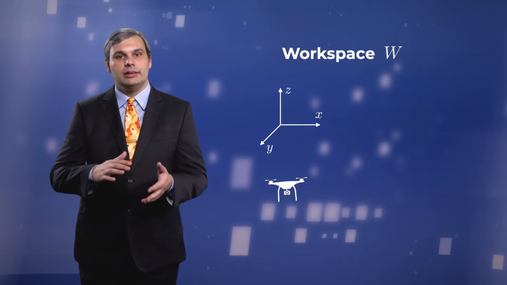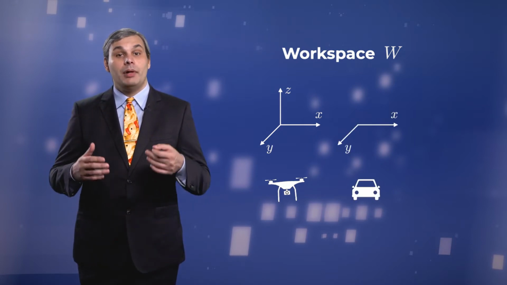In this video, we continue with the formalization of motion planning problems from the geometric perspective. We start by defining two concepts, the workspace and the configuration space. The workspace is the stage on which the action takes place. For robots acting in the physical space, such as manipulators, the workspace is three-dimensional. However, sometimes we can simplify the problem and use projections to smaller spaces.